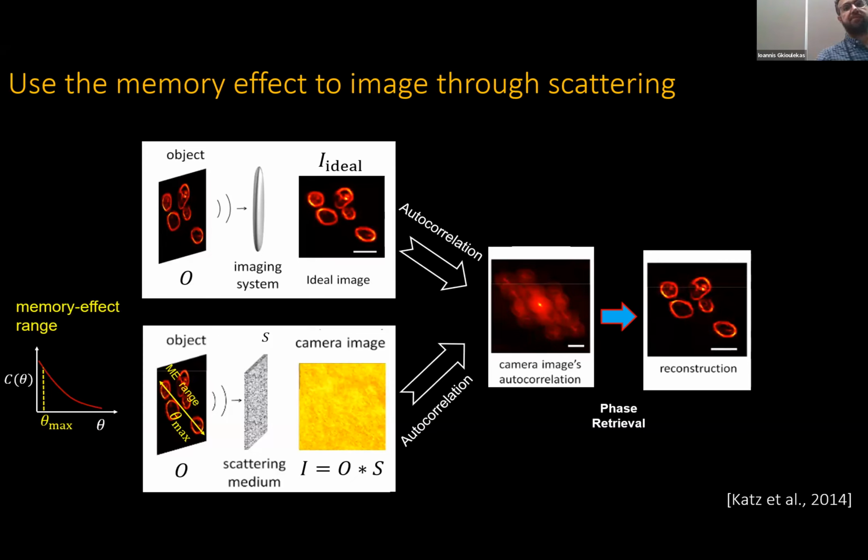I see. So it's like you estimate the phase on the object plane or on the image? On the image plane, on the image plane. And then you go back up. You don't need to do, I mean, in this case, we're not trying to do reconstruction. We're just trying to form an image, right? So if I have the phase and the amplitude of that component, I can reconstruct an image that should look like the one I would have had if I didn't have scattering. Okay. Yeah, for 3D reconstruction, I will need to do back projection, as you mentioned.